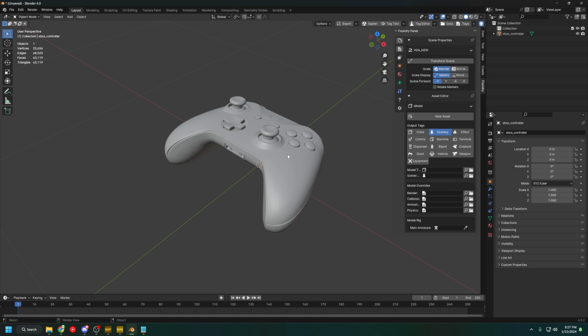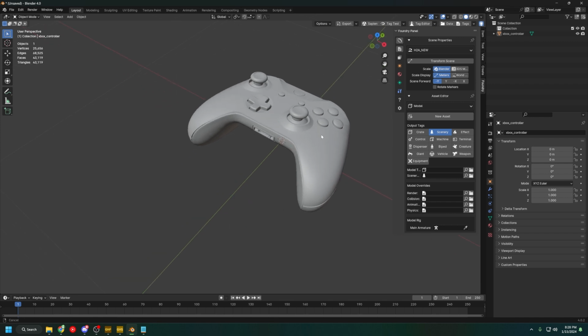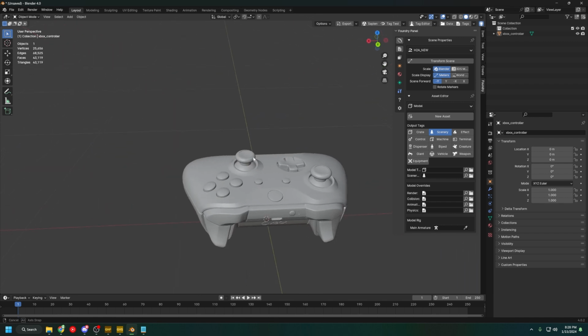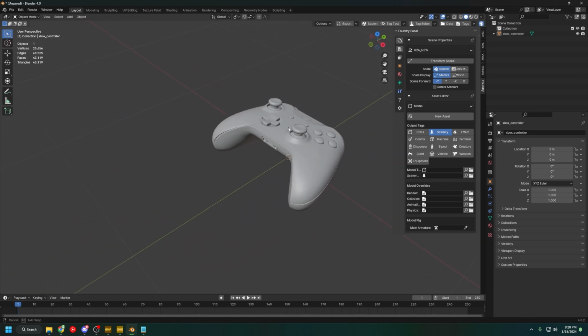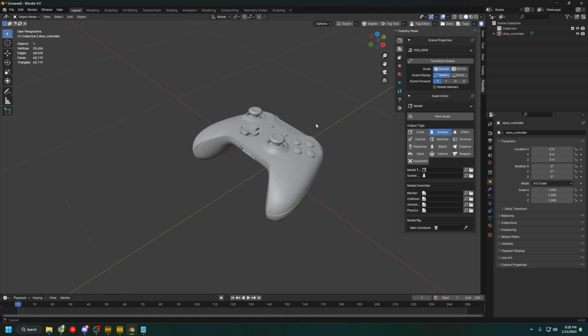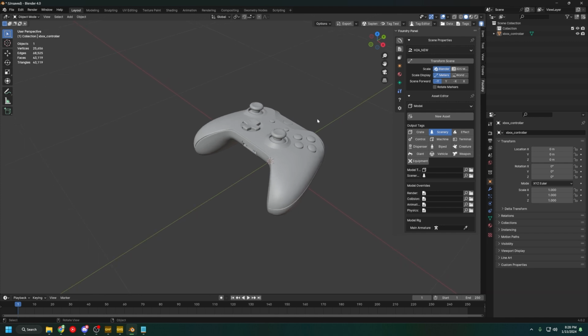By default, the forward axis in Blender is -Y for some reason. I have no idea why. That's just how it is. And you'll see here the scene forward is set to -Y. So this will tell you in game, hey, this object is facing this way. This is the front of the object. This isn't extremely important for scenery objects, but it is important for other things like vehicles or weapons.